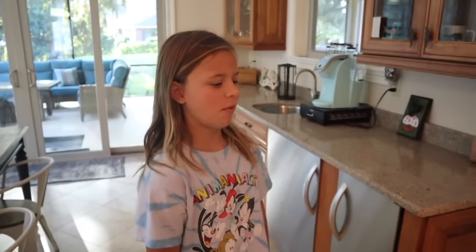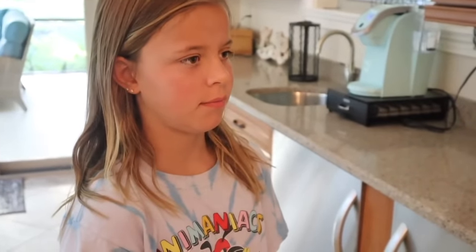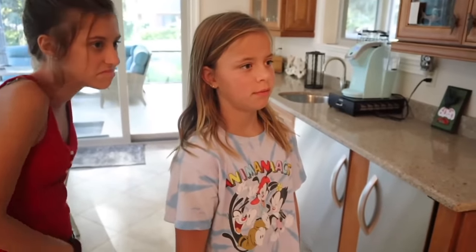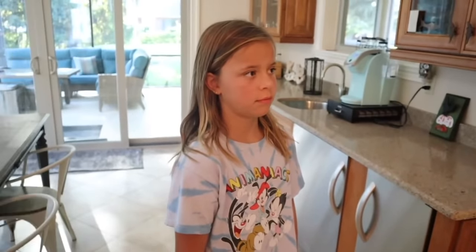Isn't she pretty? She's from the 1800s. That's how old she is. She's like a collector's piece, and I could not pass her up. I had to get her. She was calling my name. The lady at the shop insisted on me getting her. She was really happy to. I was going to buy a $700 doll, but she sold me on a $350 one. $350? Yeah, I got a deal.